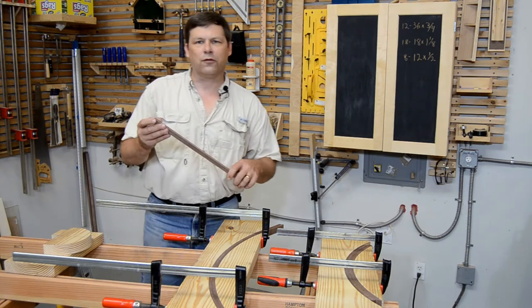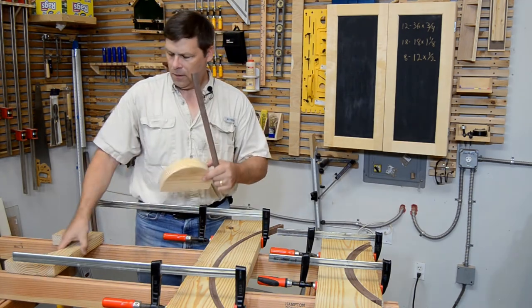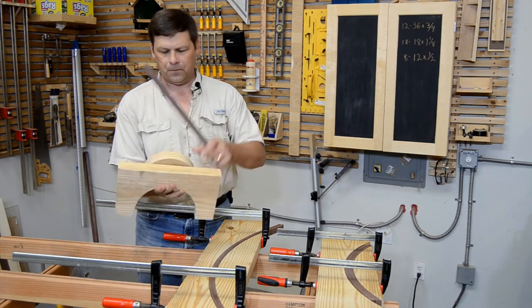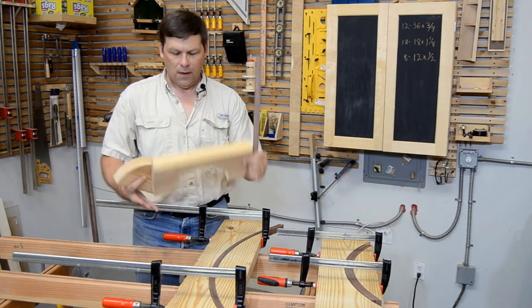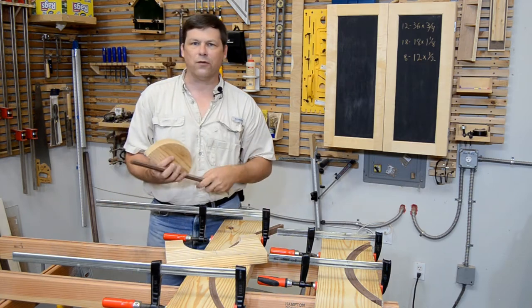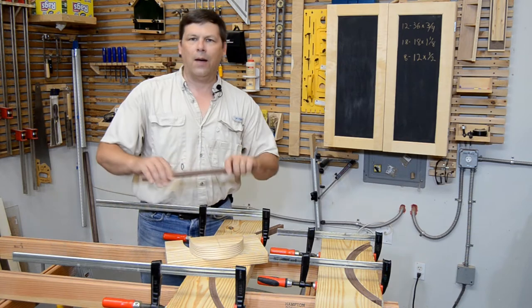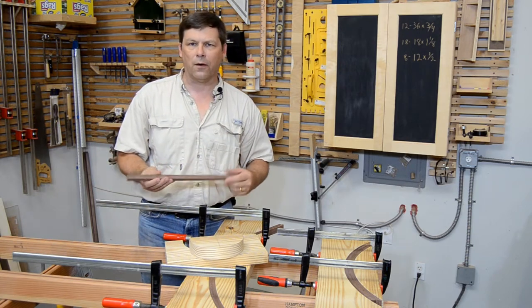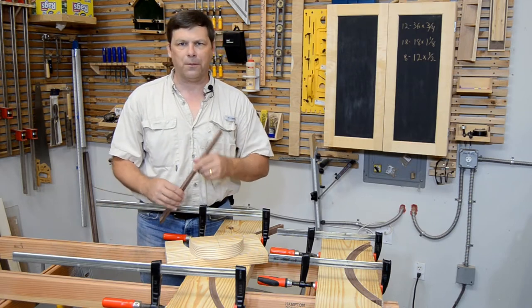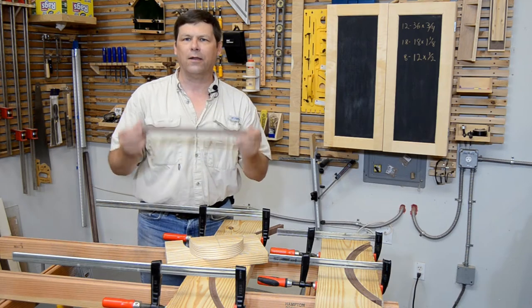But it's a much different story trying to bend some relatively short pieces into a form that's essentially a 4-inch radius bend. If I try to put these in dry, they're just going to break. So here's a pro tip for you. I'm going to soak these parts overnight, just in regular room temperature water. I've got a piece of PVC pipe with a cap on one end. I fill it with water. I drop these inside. I let them soak overnight.